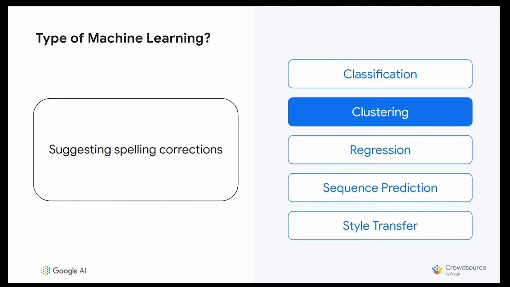When you are trying to find a mistake, take the example of the word advocate. If you make a mistake in it, the word can become avocate. This word sounds similar and the letters are similar. So when you use a clustering algorithm, you can find exactly where this particular word is best suited, and you can grab the nearest or closest word to that.